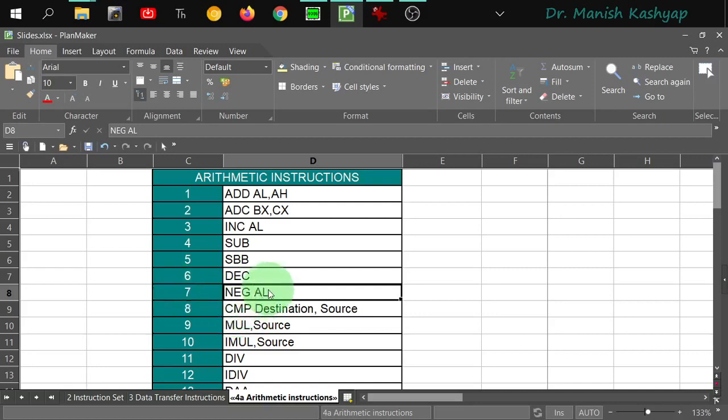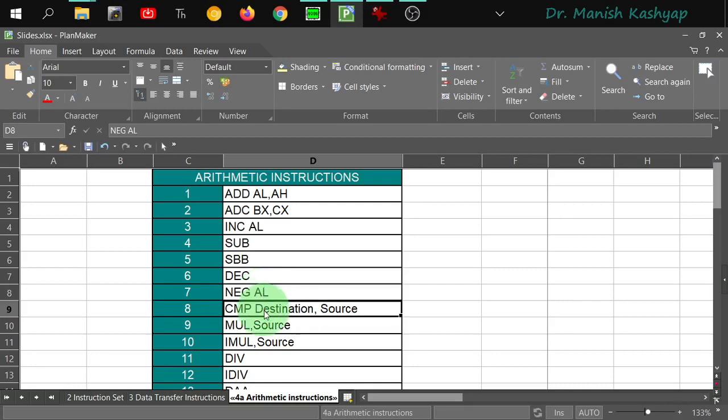So we will form the 2's complement of this number, and we already know what 2's complement is. In the binary representation of any number, if you flip every bit, that is, if you change 0 to 1 and 1 to 0, then that number becomes the 1's complement of that number. And if to the 1's complement you add 1, then it will become the 2's complement for a binary number. So the process of obtaining 2's complement from the binary representation of the number is this: you flip every bit, and to the result you add 1. You will be able to get the 2's complement. And that's what this negate command will do. This negate command will form the 2's complement of whatever is placed inside the argument. So this is a fairly simple command.